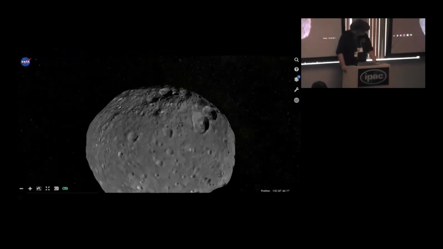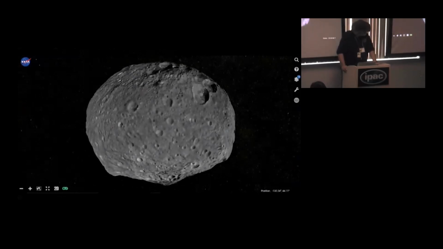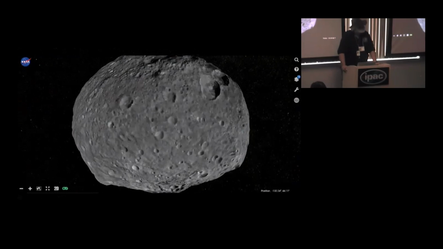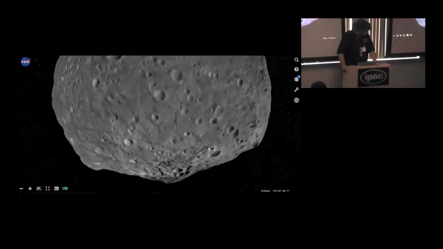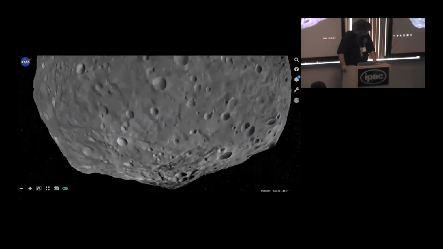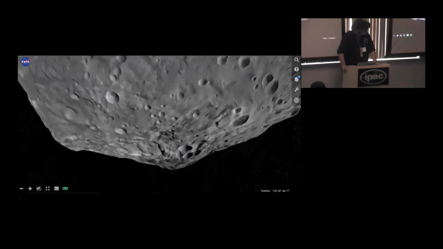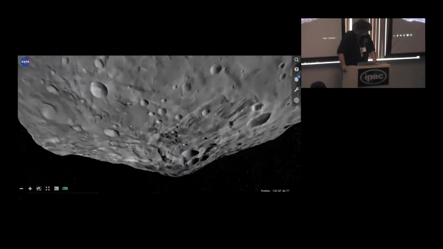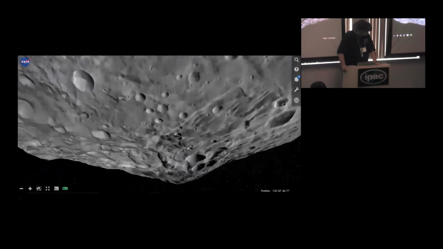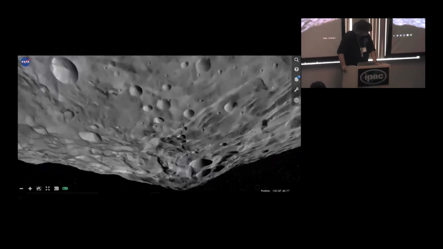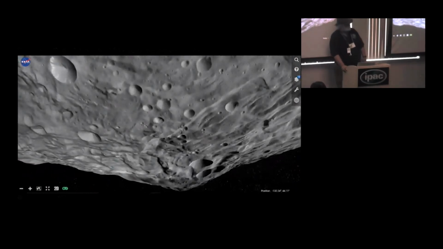A 3D view of Vesta Trek. Vesta is large enough to have achieved hydrostatic equilibrium as it formed. That means that it should have a nice spherical shape. But the 3D view of Vesta shows it to be far from spherical. It almost looks like a good part of the southern portion of Vesta is missing. That's because that is exactly what has happened.